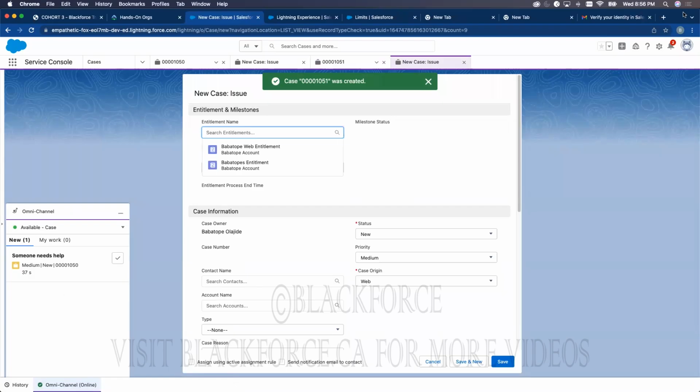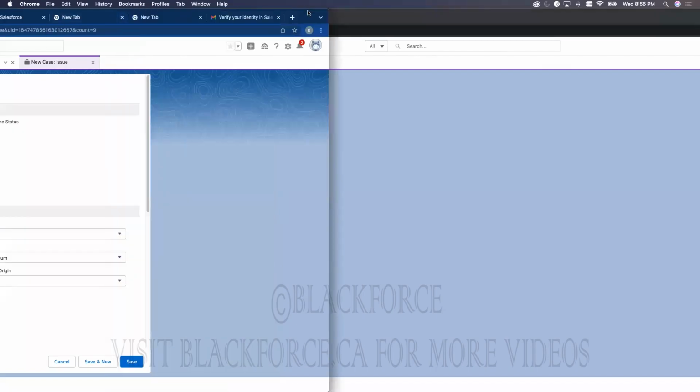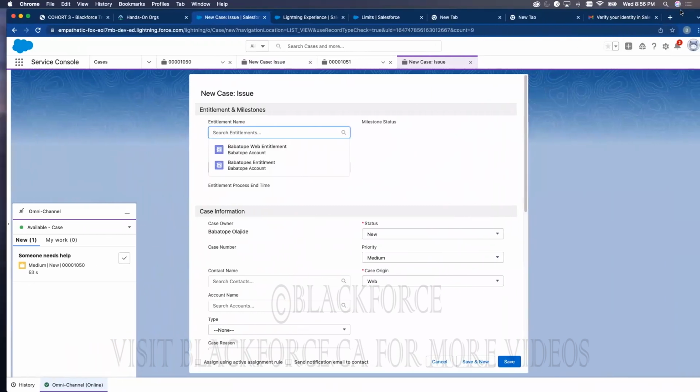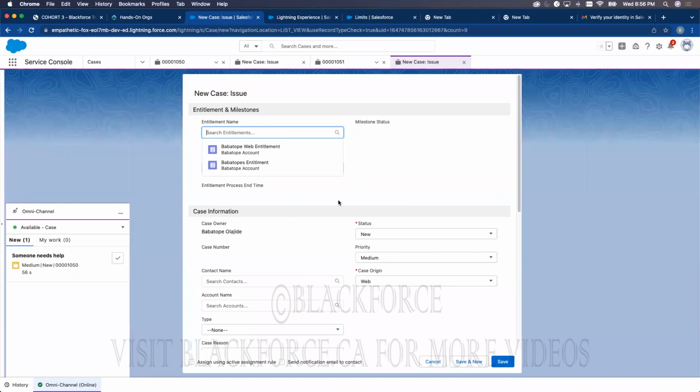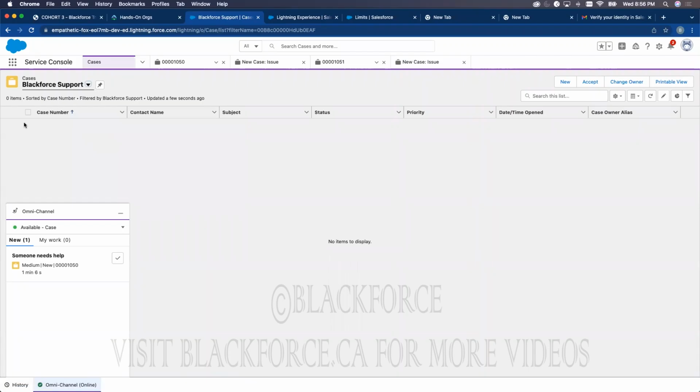The guy keeps getting the case. This is the guy getting the case. So what is he looking at? He's looking at the availability to determine the routing of the case. This is how you set up Omnichannel. This is how you set up the queue-based Omnichannel. This is how you automatically assign the case to an agent without having to go to the queue, where previously you clicked on that case and accepted. But now you don't have to do that. It automatically assigns that case.